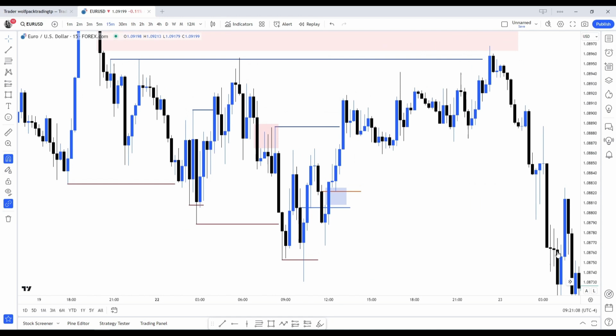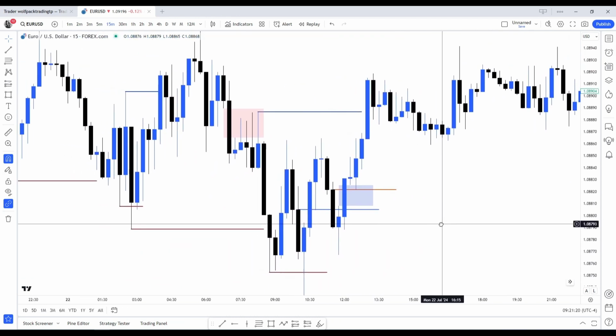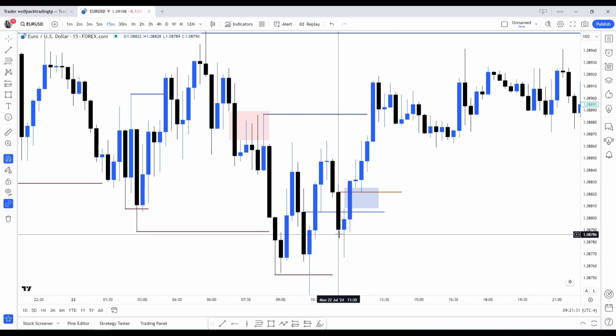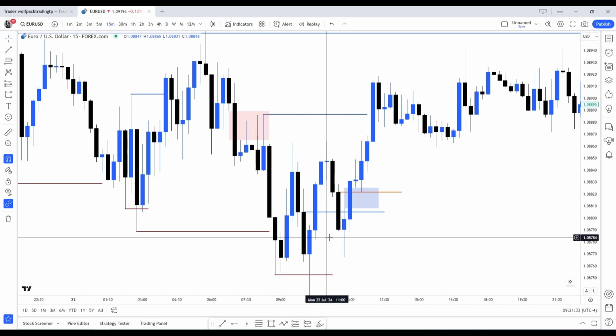So once you've established that the change of the state of delivery is happening after you've raided sell side liquidity, and then we get a propulsion block. Now with propulsion blocks, this is a bit of sauce that will probably go over a lot of your heads, and a lot of people will not watch the video long enough to capitalize on this information. But propulsion blocks are one of the PD arrays that we can expect immediate response from. Now what does that exactly mean?